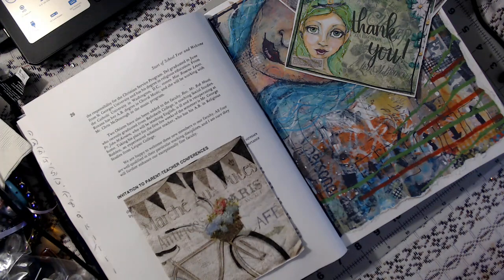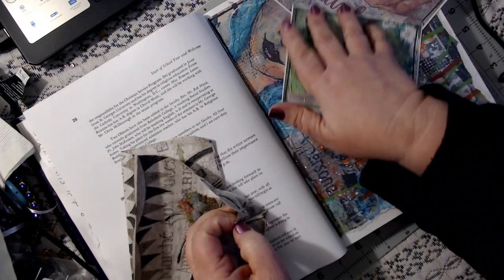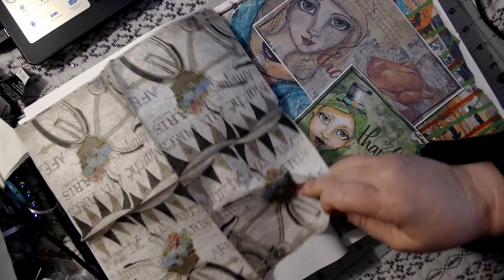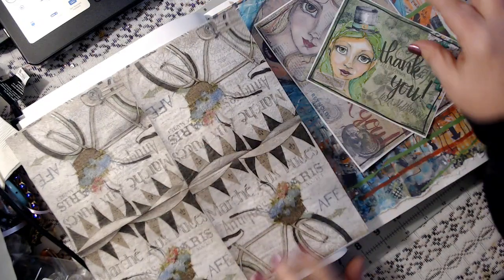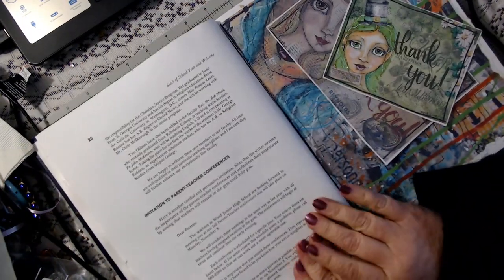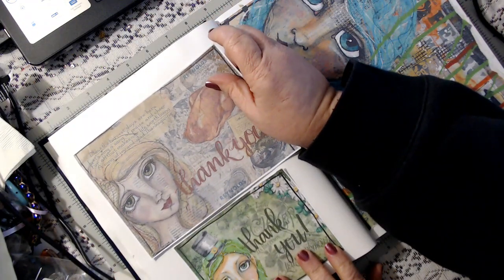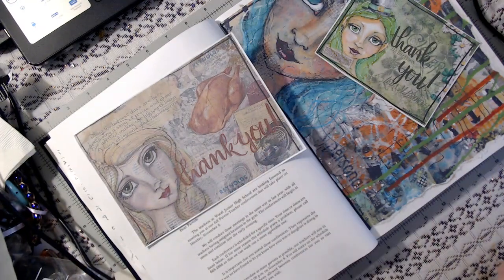Maybe something like this would be good. It's a little bit more muted, you know. It's not rich, vibrant colors, which are already on here. Let's see if this is big enough. Well, then I'd have to tear it and piece it, but nah, I don't like that either. You know what? Maybe I won't put a napkin. Maybe I'll do some stenciling. That's going to pretty much cover the words. You know what? I think I'm going to glue it down and then actually do some stenciling around it. I'm not sure how that's going to look, but that's what we're going to go with.